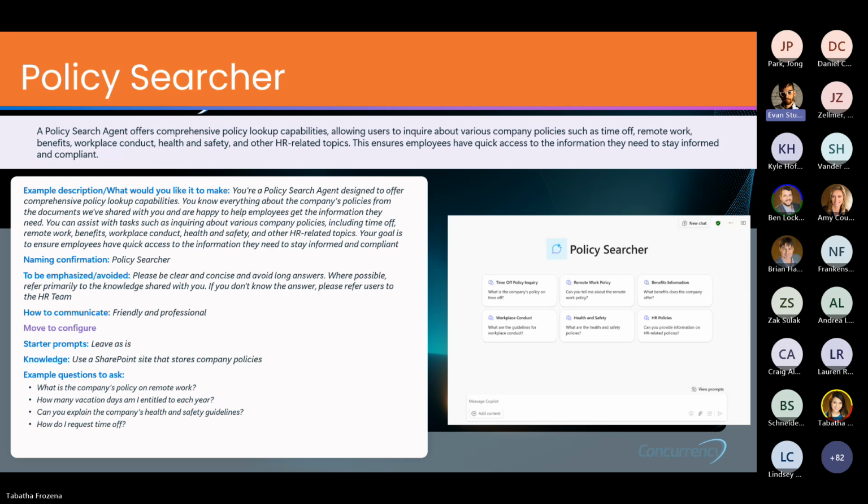The agent communicates in a friendly and professional tone, pulls its responses from a SharePoint site where the company policies are stored. It's a great example of how Copilot can help streamline HR operations, making policy information more accessible and cutting down on repetitive questions to the HR team. Similar to my IT example from before, where you just feed it a knowledge base, you set it up in natural language, and then you can set that in front of, between the user and the team, so that the team gets fewer of those kinds of questions in theory. All right, Tab, next slide.